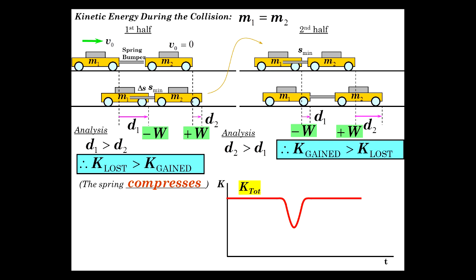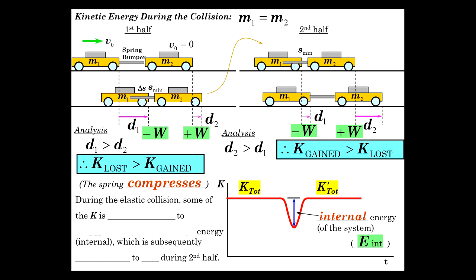But then in the second half, it came back up, and the K total afterwards is the same as the K total before. All right, now there's a certain amount of energy represented by this blue arrow. What is that? That energy, well, it's really like this dip in energy. It doesn't go away because look at it, it comes back to kinetic. So this represents the stored energy or the internal energy of the two-cart system. It's the mechanical energy internal.